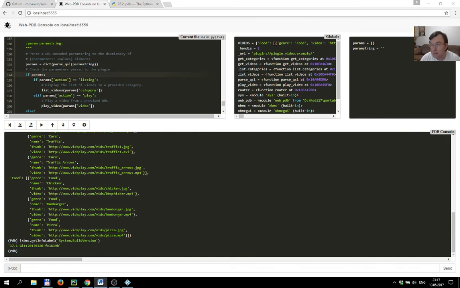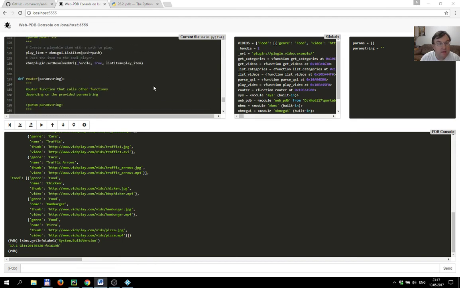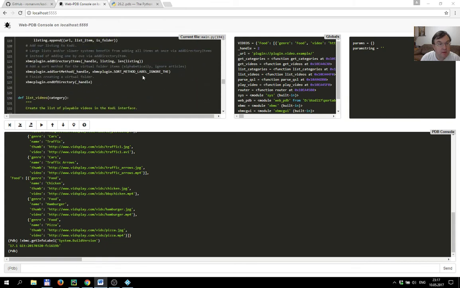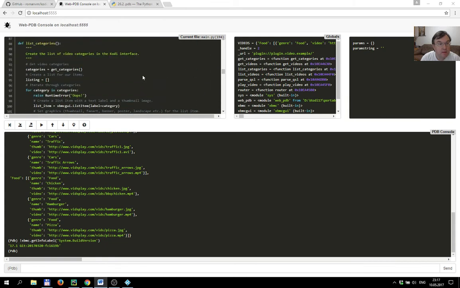And let's set another breakpoint in a lower level function.